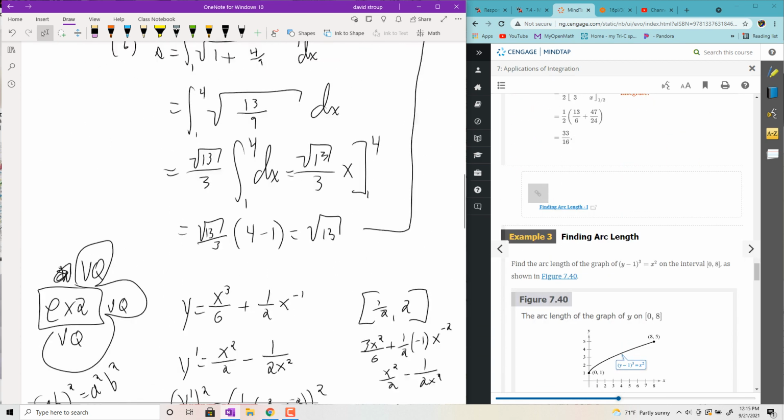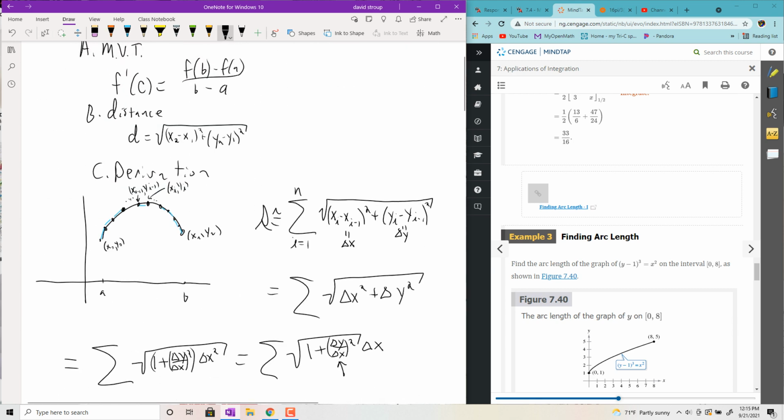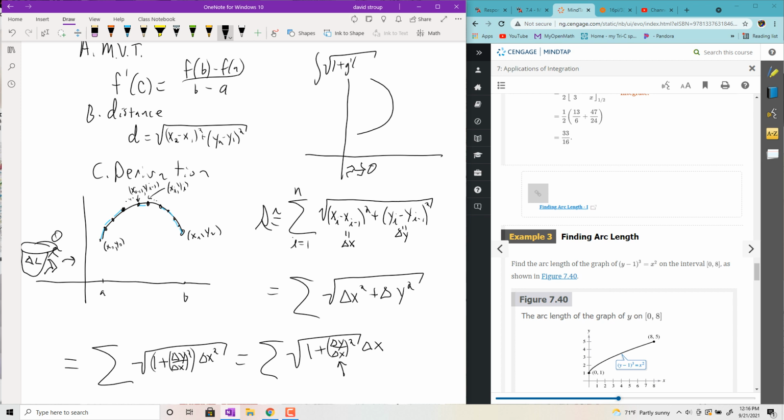Great. You could do other orientations for arc length. So in this case, we did kind of the x-axis version, the Riemann man running in this direction, collecting up these little length increments. But you can reorient everything if you have a curve that maybe is a non-function in the x orientation and put it like this. Then your Riemann man is just going up the flagpole, and your integral will be the square root of 1 plus g prime of y squared dy.